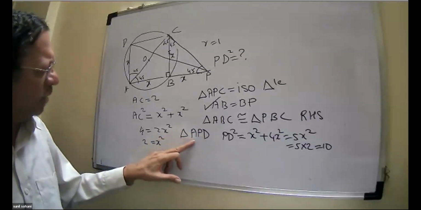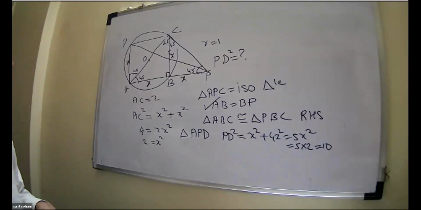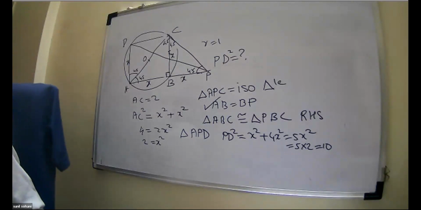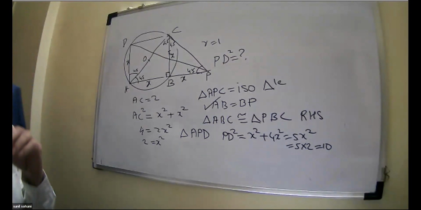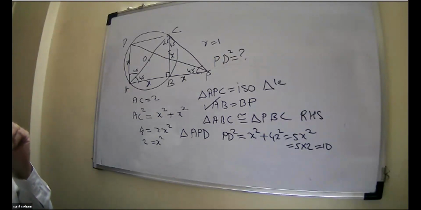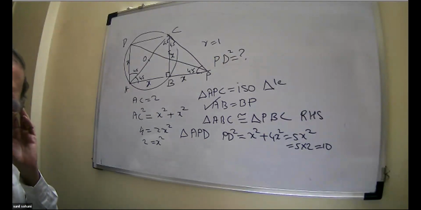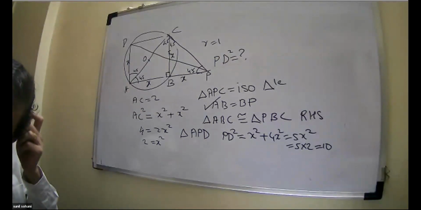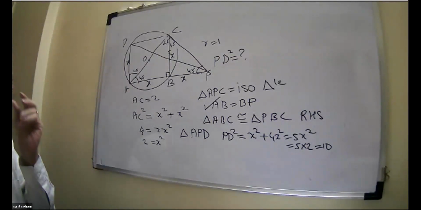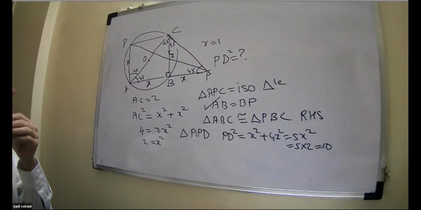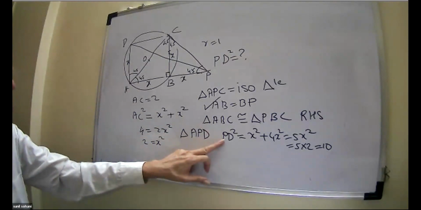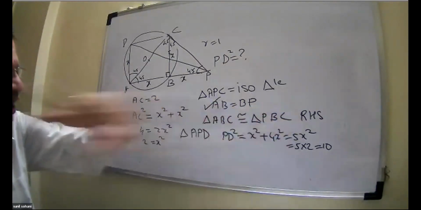So can you repeat this part again? This one APD is a... Why have you taken plus 4? Oh, got it, sir. Sorry. In triangle APD, applying Pythagoras theorem, we get this result. So looking at the question, it feels very difficult, but it's not. So we have used Pythagoras theorem twice and the congruence test RHS once.